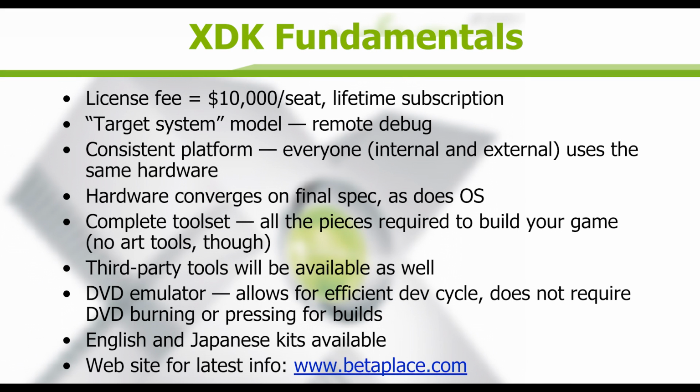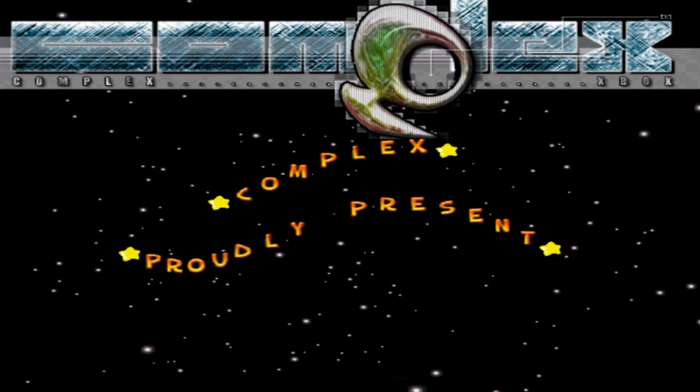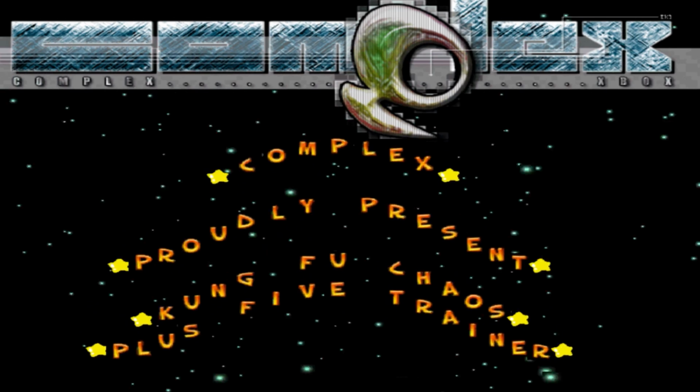But here's the thing, guys. This leak is really nothing new. In fact, this is the exact same leak that has been around since 2002. Now, many of you know that the Xbox homebrew scene used the official Microsoft XDK for pretty much everything. Now, these XDKs were leaked onto the internet. This source code dump, this Xbox OS source code dump, was also leaked, but only to a selected few scene groups, and one of those groups was known as Complex.